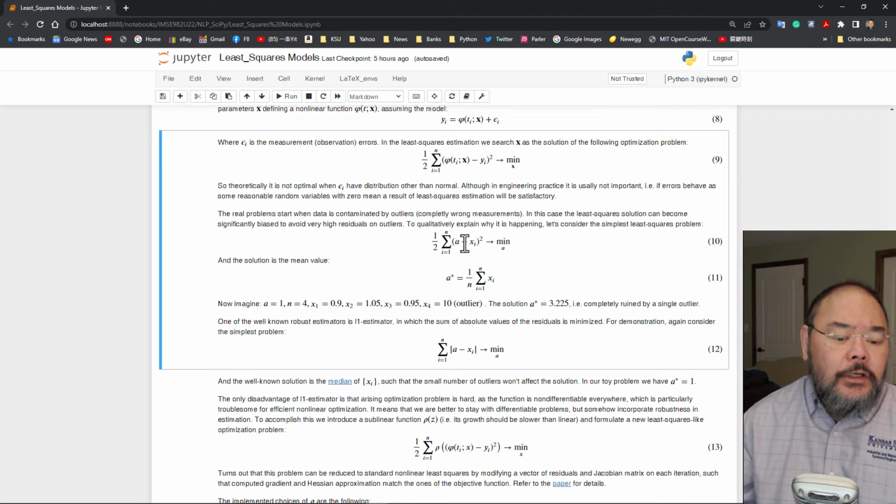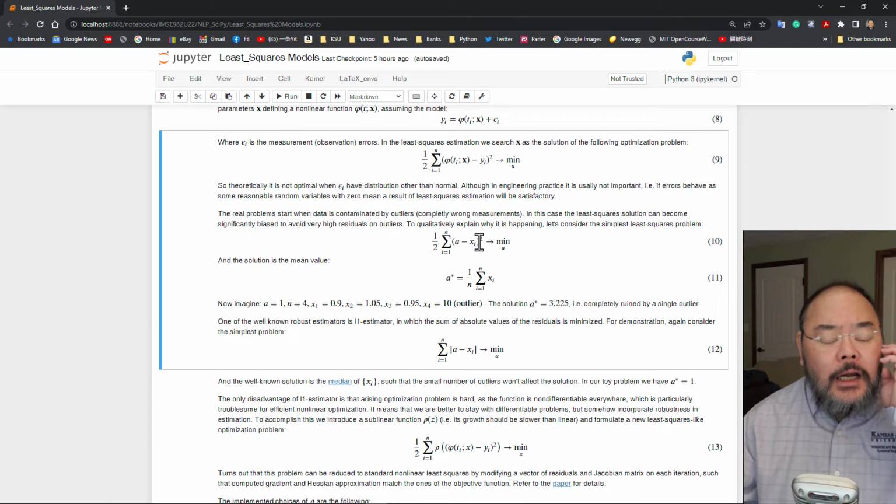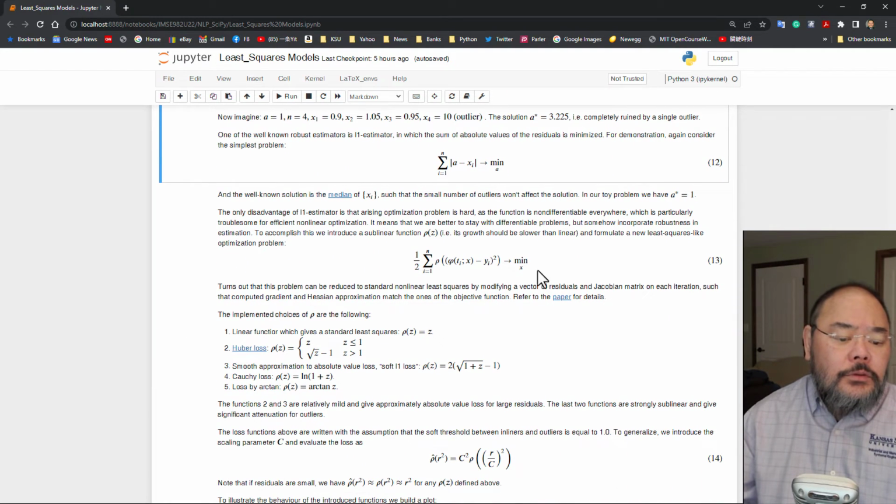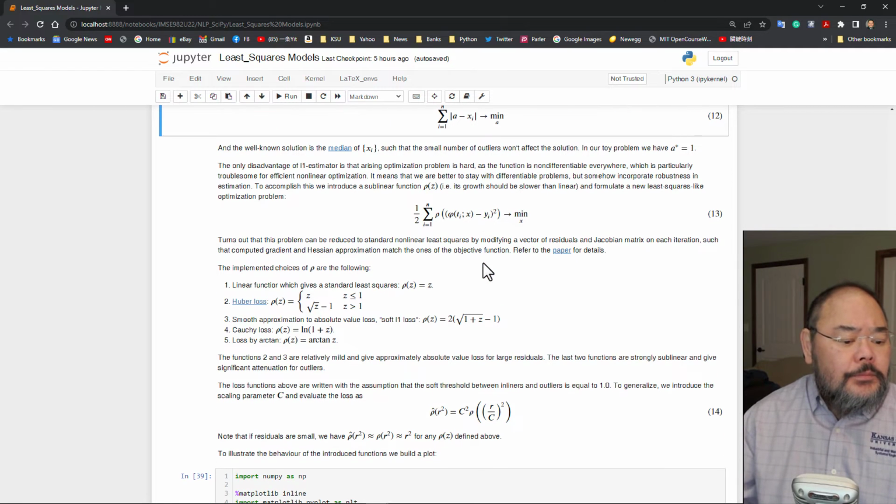The first one we can use is the standard one, the squared residual, which is the linear portion. We can also use a rho function, which is a specific functional transform of this squared residual term. Here we have the linear one we talked about before, the Huber loss function, the smooth L1 or soft L1 function, the Cauchy function, and the arctangent function.